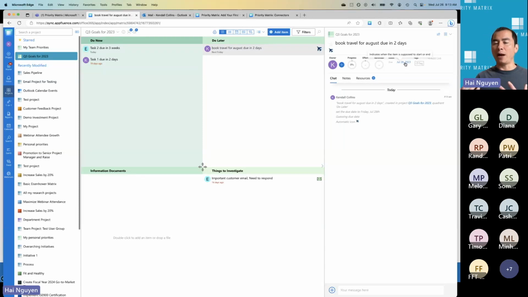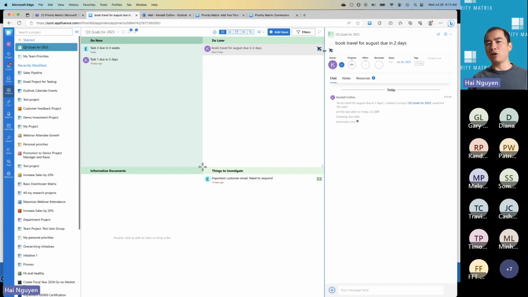So now I'm reminded to actually get this done. And so it belongs in a certain quadrant. And because we realize that it's about travel, we use an icon here and you can change this as needed. You can see that I can add it to any single matrix. And then if I want to reprioritize this because I want to say that this is something that's important and urgent, everything is just drag and drop. And so that's the basic way to use Matrix in terms of adding a task.